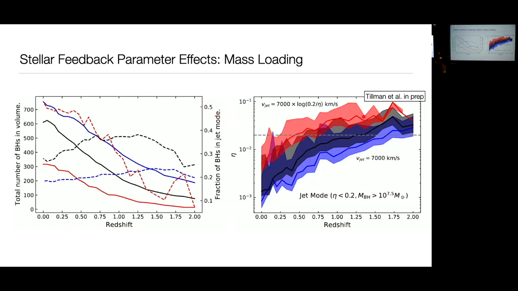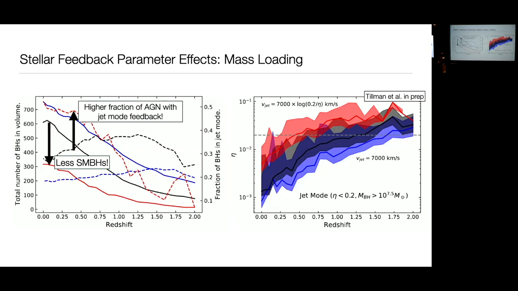So on the top here, you're going to have lower jet speeds, and below that dashed line, you're going to have maximum jet speeds. So first, we can see when we increase the mass loading parameter, we have fewer supermassive black holes in the box overall. That is because of the seeding. They aren't able to be seeded anymore because it's suppressing stellar growth. You also have a higher fraction of AGN in the jet mode, which is interesting and would have an opposite effect of having fewer supermassive black holes, but you have slower jet speeds. But that's only at redshifts higher than about 0.5.